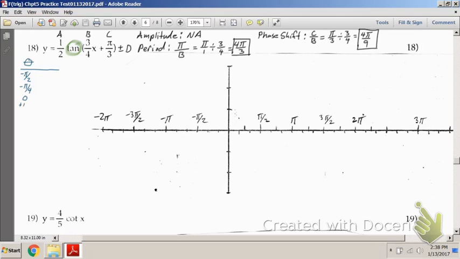Start off with our t-table. Got to have this committed to memory. No ifs, ands, or buts. Because we always do our translations from a t-table. There's other ways to do it, but that's the way that we've learned it in this course. All right, so order of operations is important. The two things that I can do first are I can divide my x values by 3/4, and I can multiply my y values by 1/2. So we can do that, and I know what to do.